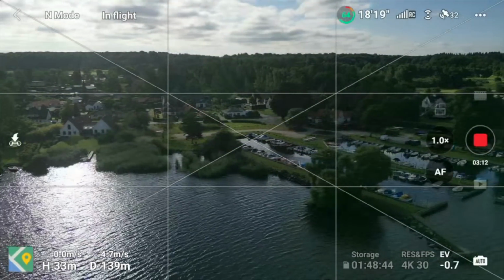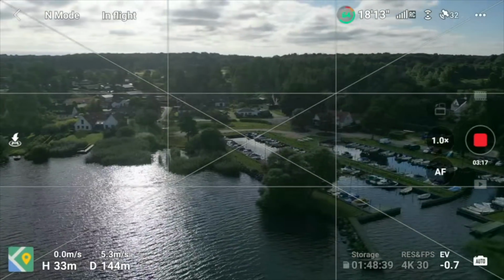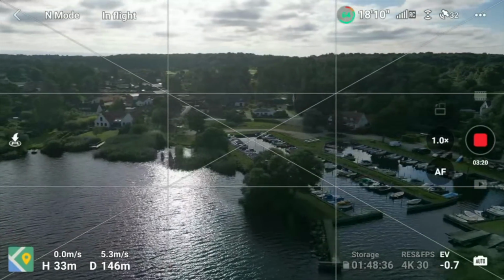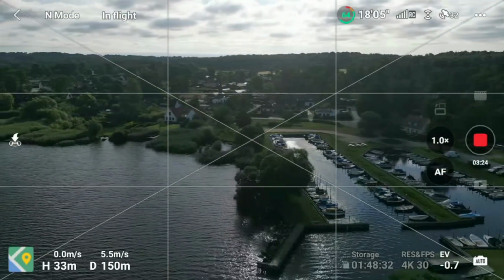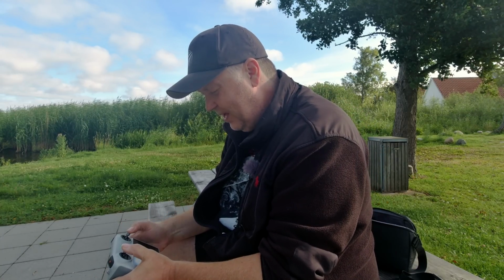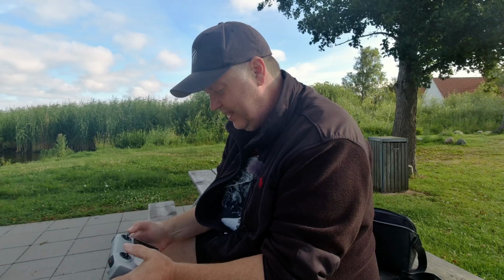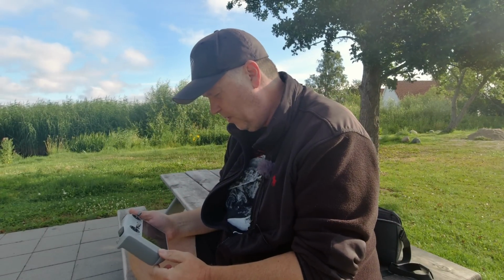Last time when we ran into problems, it happened after a period of time. So we need to spend a little bit of time here to see if it reoccurs. I don't think it will. I do hope that DJI would hire a lot more test engineers because this is getting kind of annoying. The issues we're seeing are not pixel errors or translation errors or stuff like that. It's really stuff that could make you run into some really serious problems if something like the UI fails and you're not capable of operating the drone.